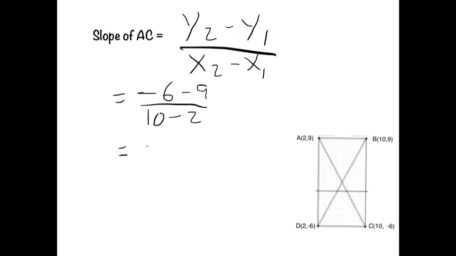So this comes out to be negative 15 over 8, which of course is the same as the fraction negative 15/8. Both versions of that are correct and are equivalent. And we should see that since this is a negative, this line has negative slope, that makes perfect sense. And these have no common factor, so we can't reduce it.